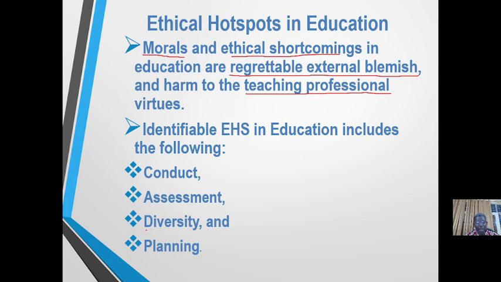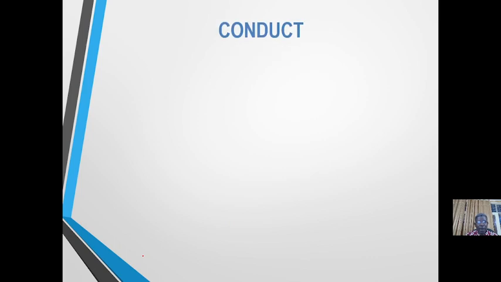This is another area. And the last, planning, is very important because planning is a prudent activity, and of course teachers are part and parcel of this process. Let's start. I'll elaborate a little bit on this so that we can capture what I mean by these four ethical outputs.